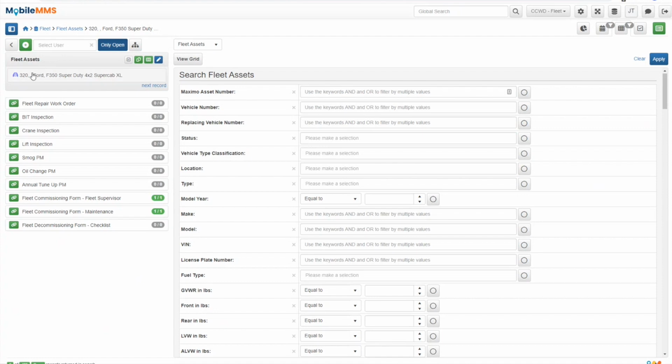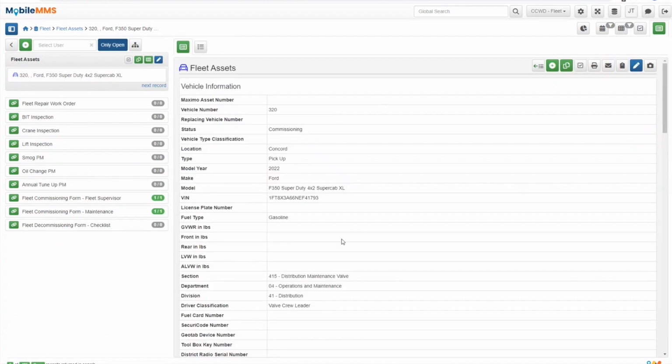Now what this shows us is the vehicle, and I can go ahead and hit the details button here and push those details into the grid view. Now this is the same details we had in that Excel spreadsheet layout. It's just vertical instead of horizontal. So it's all the same pieces of data, just laid out a little differently for this one vehicle.